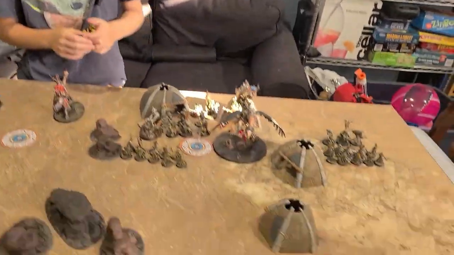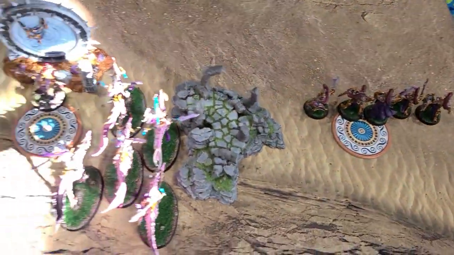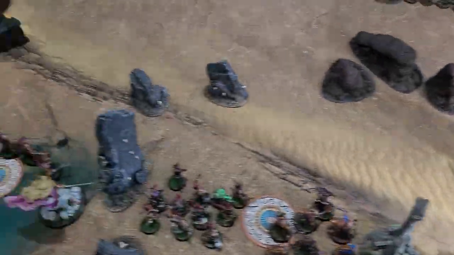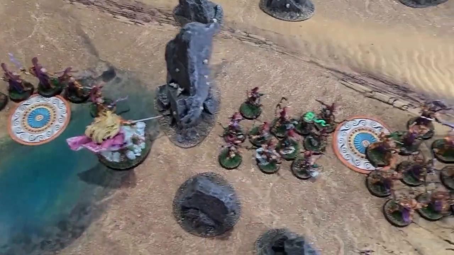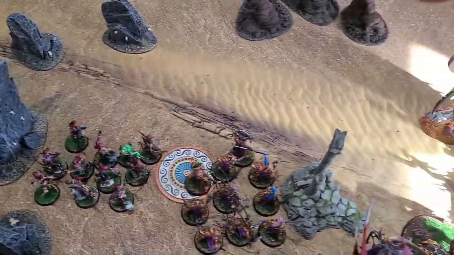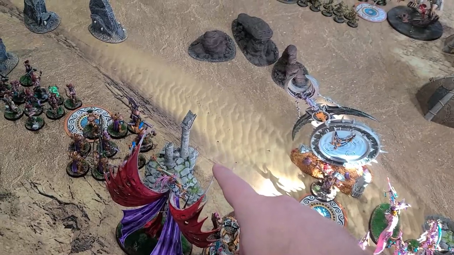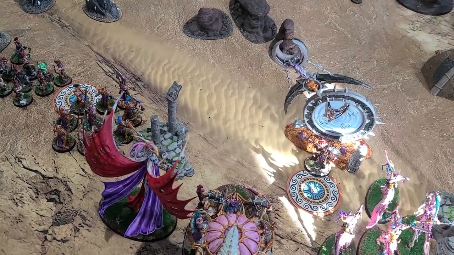Then facing them will be 2,000 points of Hedonites of Slaanesh. So we've got Painbringers on either side of the table. We've got Sigvald. We've got a small unit of archers. We've got a 10-man Twinsoul. We have Synessa. This is new. That's why we're playing Hedonites today, and that's why I have a skewer.